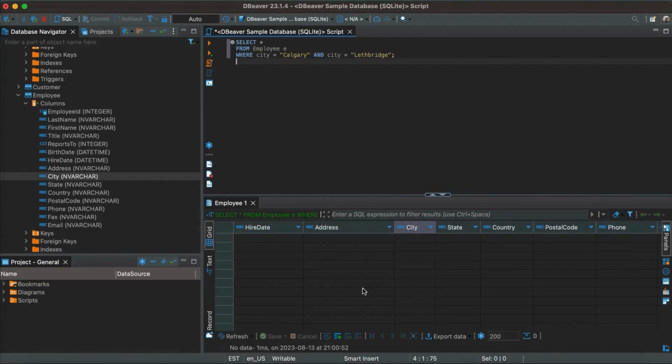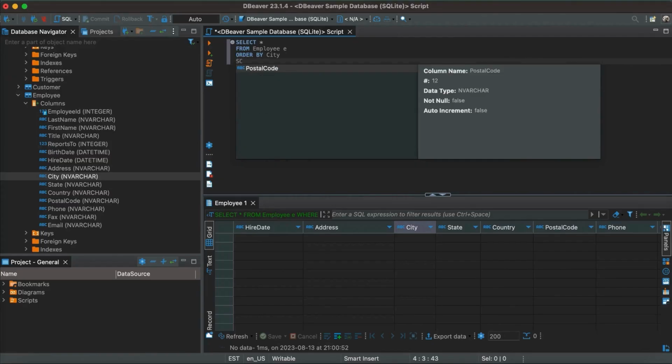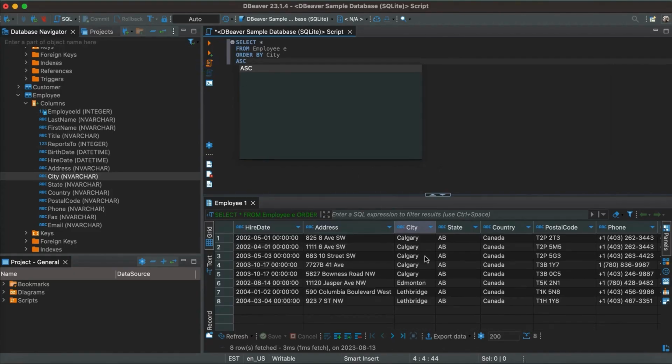Now let us do order by. Order by is another good one. So let us use this data and see order by, let's say, what attribute? Let's just use city. And then order by city in ascending order. Now let's use ascending order, A, S, C. And now let's run it. So you see how when you look at the city, everything is in ABC order. So that's what order by means.